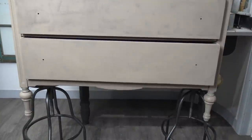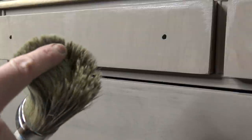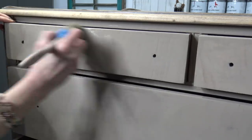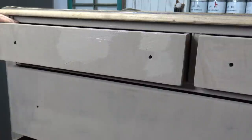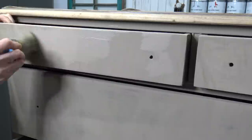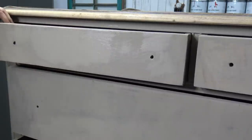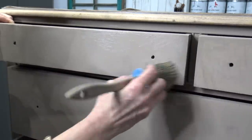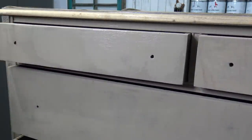For the second coat I'm going to use this oval paintbrush — these are fantastic for holding the paint as well as creating some fabulous texture. I generally start with a moist paintbrush and add a little bit of water as I go around. The key to the second coat is to create beautiful texture, so a lot of random brush strokes and cross hatching to build up a nice textured layer.